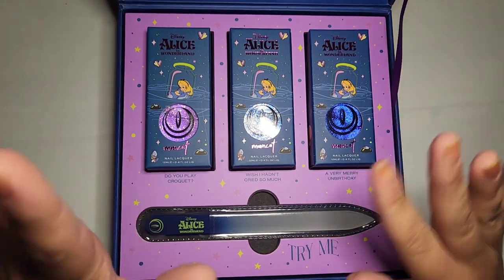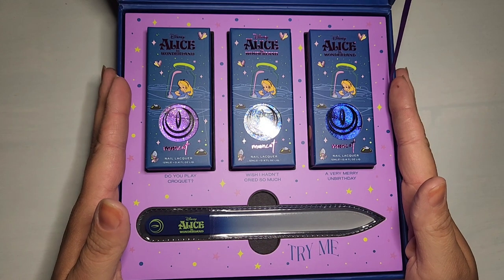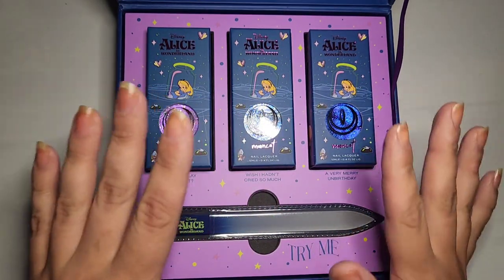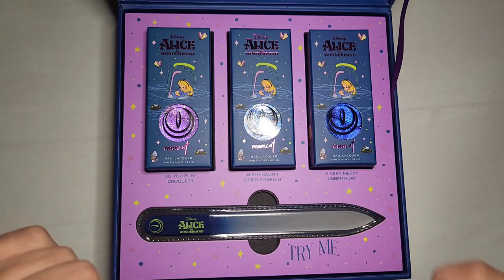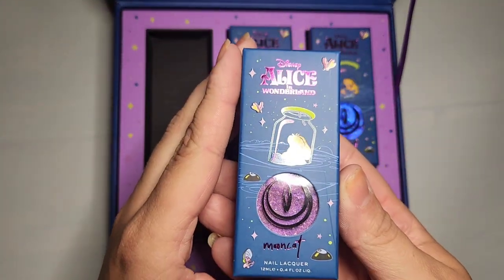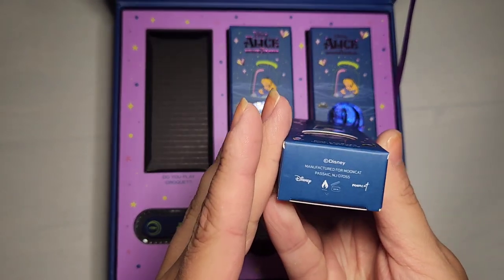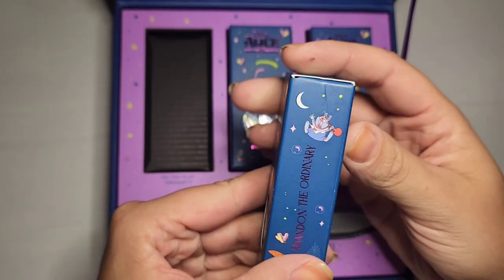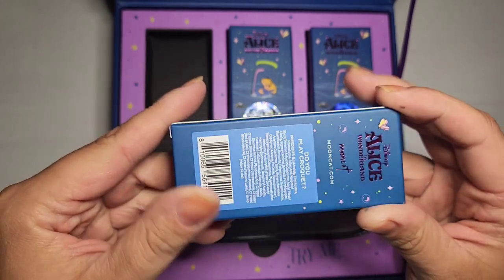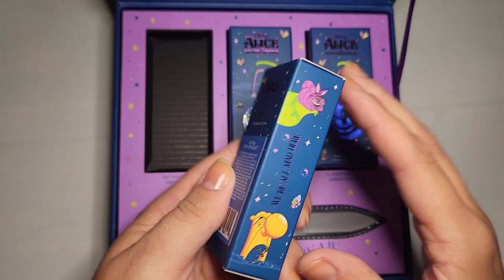Okay, so the inside is beautiful. I love how it says try me. And I love the little boxes. I'm probably going to be keeping everything in their packaging because why not? So let's start with this very first one. And this is, do you play croquet? I wonder if it has it anywhere on the box. Abandon the ordinary with the little rabbit. Yes, it has the little name right here.